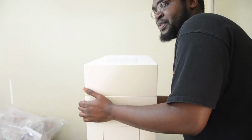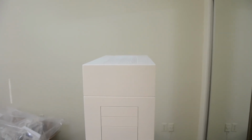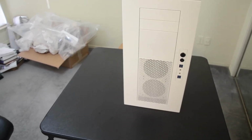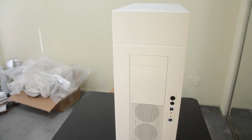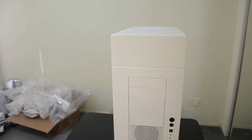We're back. Okay. And now, let me give you one last shot at the front. This is the CaseLabs SM8-X edition, two-toned, and matte white on the outside, matte black on the inside. And I can't wait to do this update. I can't wait to do this build. It's going to take me a good amount of time to get all the parts I need.